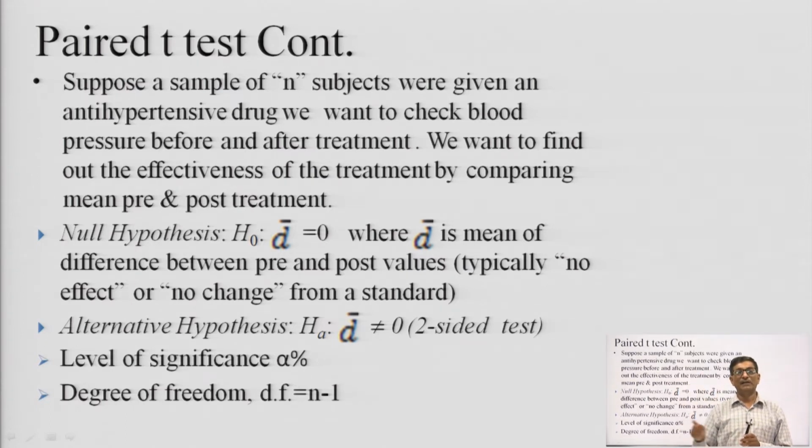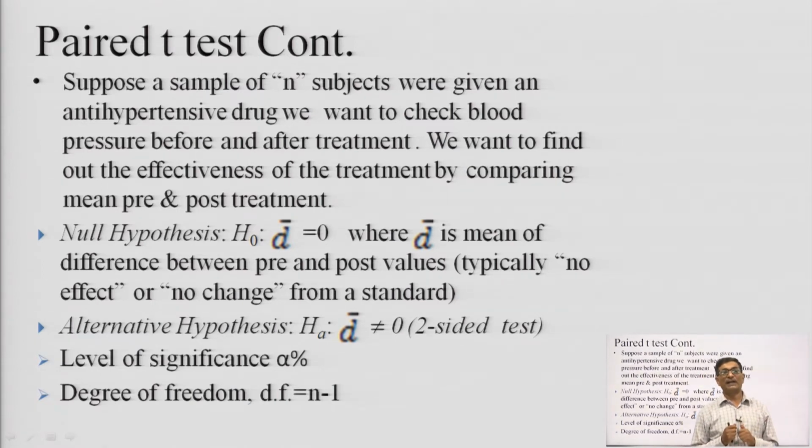after the drug intervention we measure the pain, this is called post pain, and we find the difference between all these observations. Then if the mean of this difference is equal to 0, there is no significant difference, and for the alternate hypothesis, if the mean of pain reduction is not equal to 0, then we say there is a significant difference.